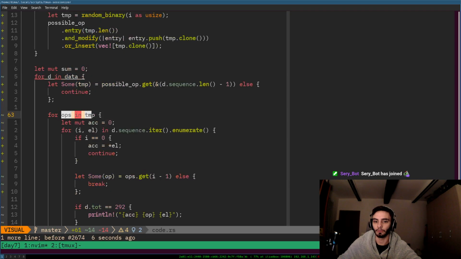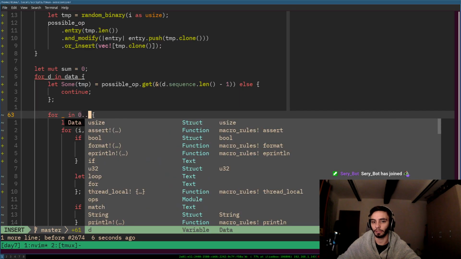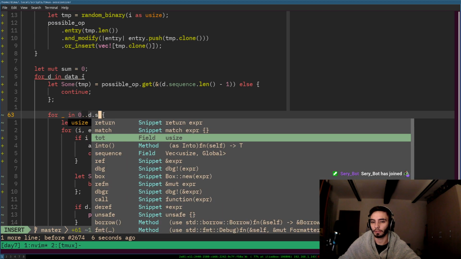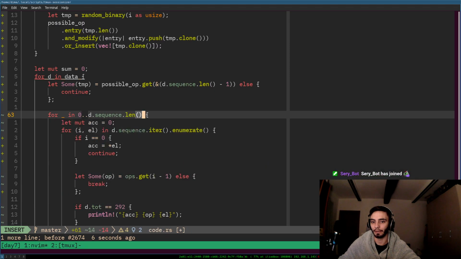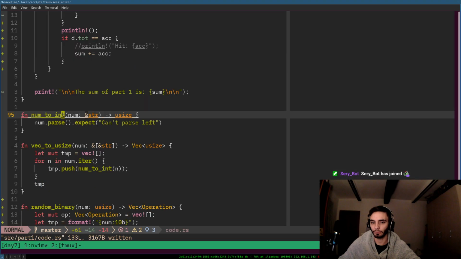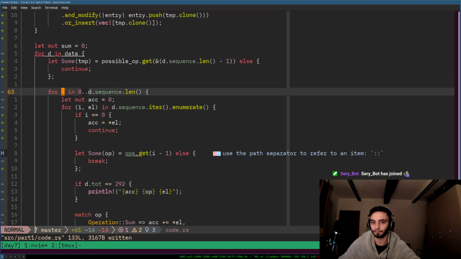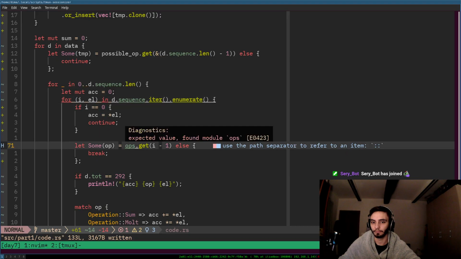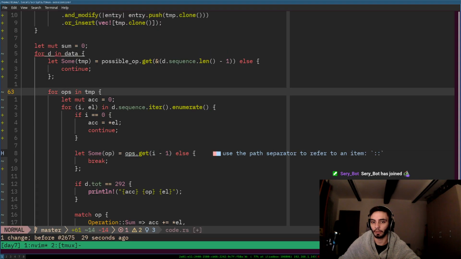So then ops, it would be in 0 to d dot sequence dot len. And by the way, we return the reverse, which is good, right? This is how I uncapped it, but that's fine.